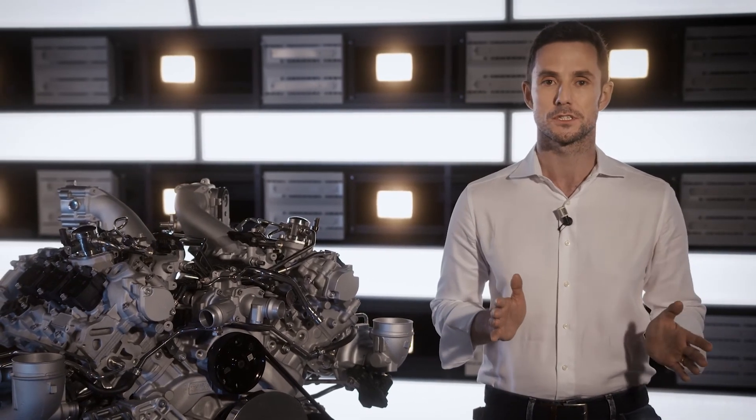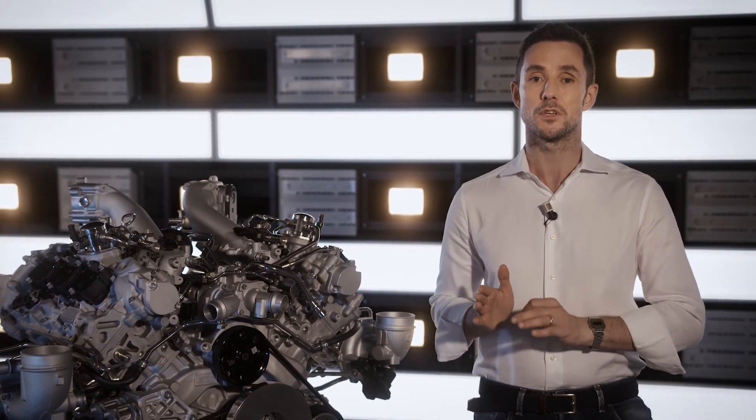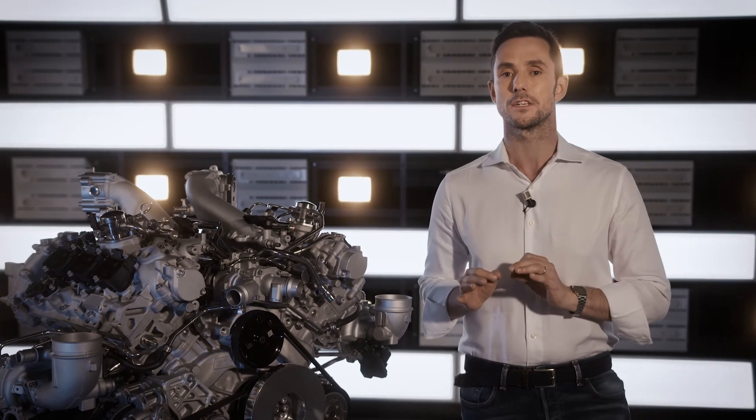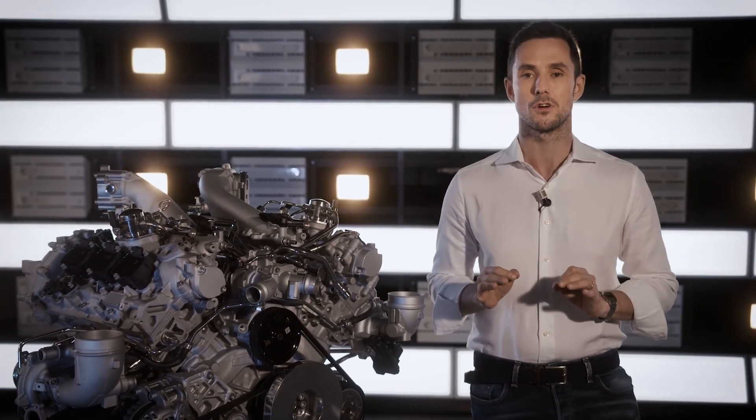Last but not least, the production line. With such high technology standards, it was natural to choose the historic Via Menotti plant as the production hub, to maintain a direct link with the engineers who had done the development work since the first day. The assembly line will have the honor of producing the engine that will be the first of a whole new family of innovative propulsion units, which will be used across the entire range of Maserati vehicles, while also bringing the Tridente back into the world of racing, where the century-long Maserati story all began.